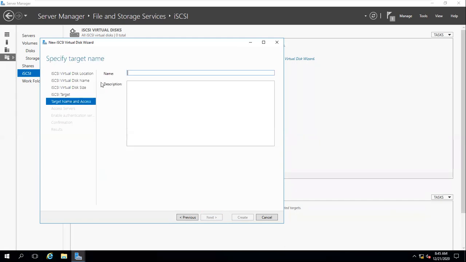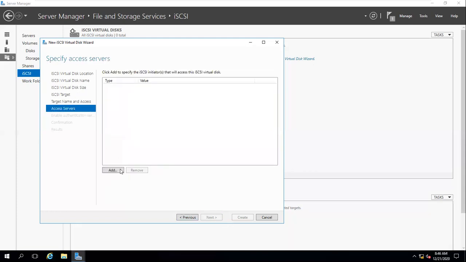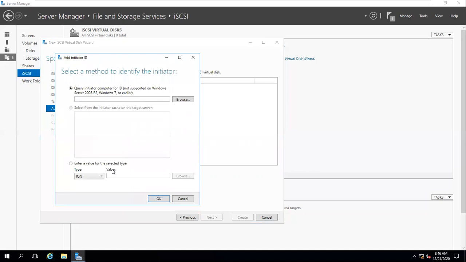Here we have to give the LUN name. So here I'll give a name for the LUN, LUN0. You can make it 1, 2, 3, whatever name. This LUN is going to be accessed from our ESXi. So here we need to decide which ESXi you want to give access to this particular LUN, the LUN which I'm creating. When you go next, you add which ESXi is going to access this LUN.